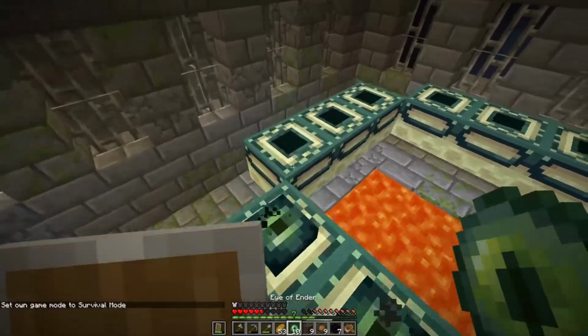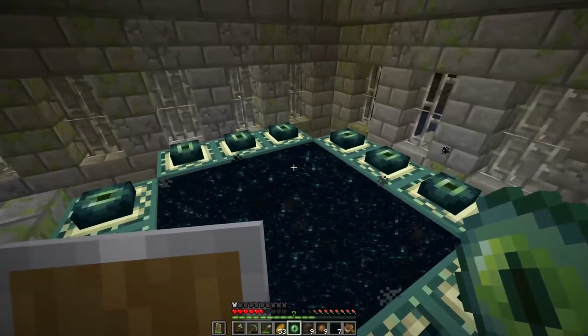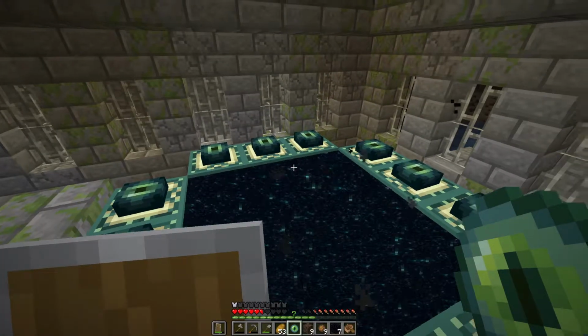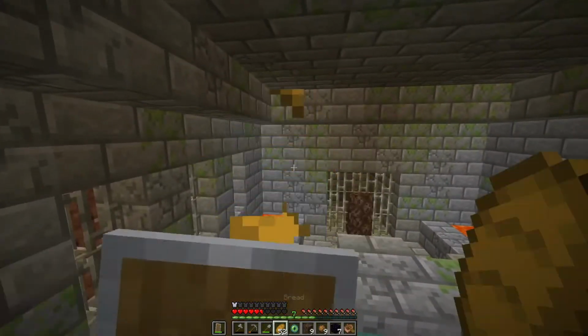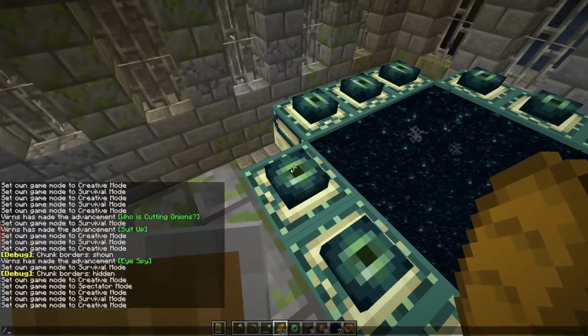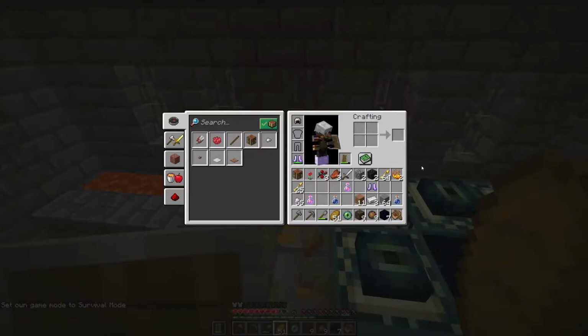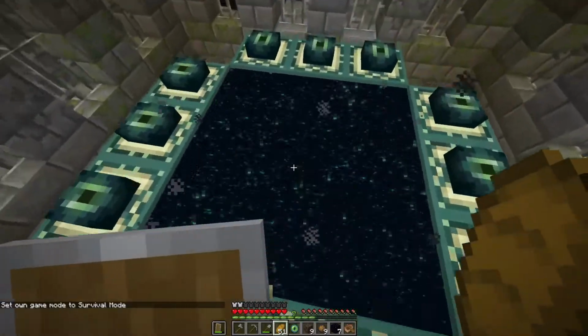So, you're almost done. All you have to do is kill the dragon. And this is really all you need to actually defeat the ender dragon. It shouldn't be too hard, actually. The only problem is I don't have a bucket of water, but that's fine.